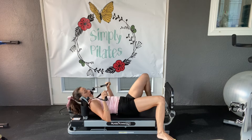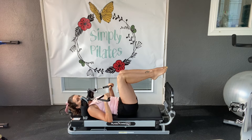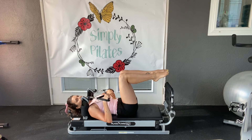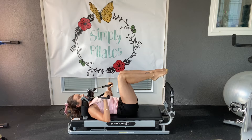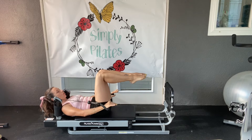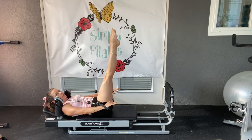Grabbing onto our hand stirrups, we're going to go into a tabletop position. Shoulders are going to be pressed up against the pads. Crown of the head is lifted long. Pulling in through the abdominals — I want my belly button to be touching the floor underneath me, feeling as if I'm reaching in that direction. Take an inhale, exhale, and lift up. You'll feel that pull, but you're nice and supported. Either stay in tabletop or lengthen the legs for a little more challenge.